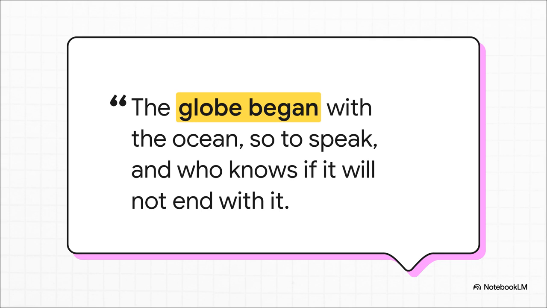I want to leave you with this incredibly powerful quote from Jules Verne, written way back in 1870. "The globe began with the ocean, so to speak, and who knows if it will not end with it." Looking at the interconnected beauty of our blue planet and the incredibly fragile balance we hold in our hands today, what collective actions must we take to ensure we aren't the ones who bring that ending about?